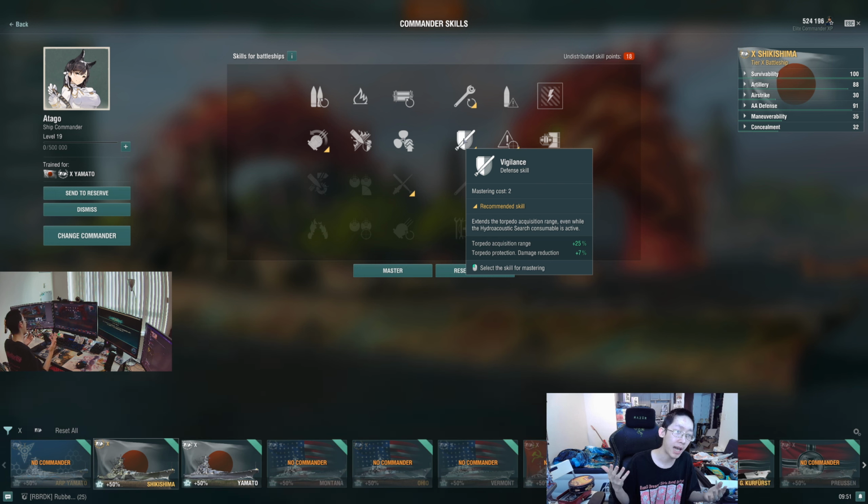Well, even while the hydro range can still be activated. By the way, that does increase the hydro range and the spotting range too. Torpedo protection also increases, with damage reduction. It means a 7% increase in torpedo damage reduction. So that 7% cut down from torpedoes is not bad, and plus it's balanced. It means you mostly have better torpedo protection right there. So that 7% reduction actually is not bad.